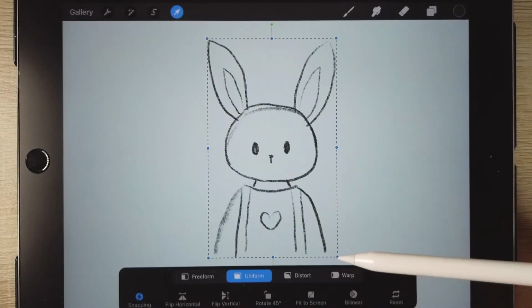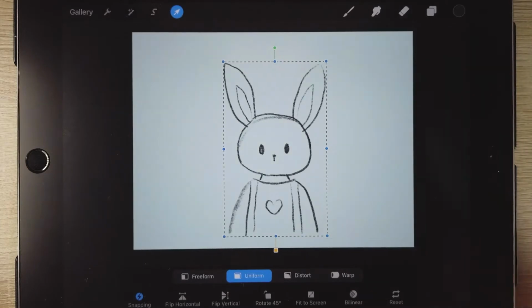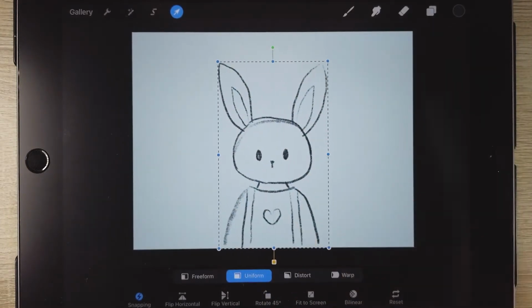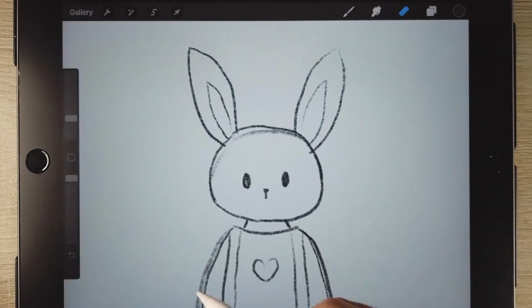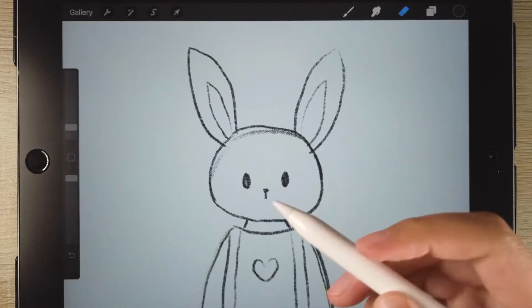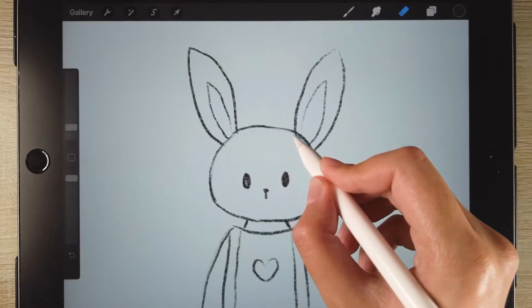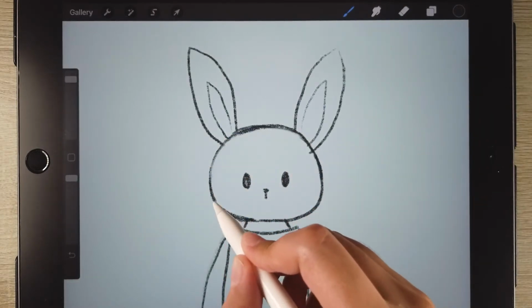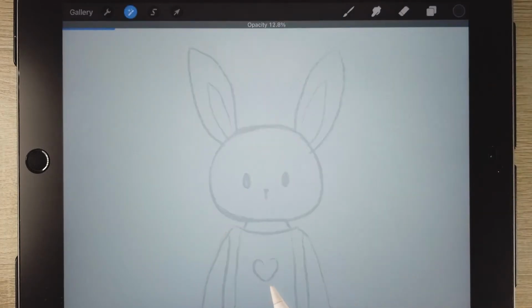Then I tap the Move tool to enlarge the draft a little bit. Next, tap two fingers on the layer to change the draft layer's opacity to around 25%.